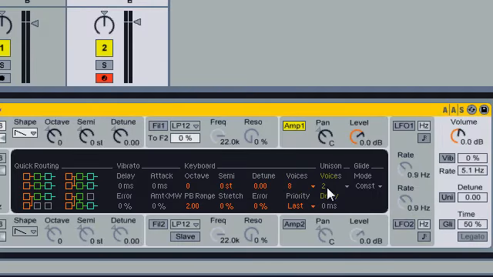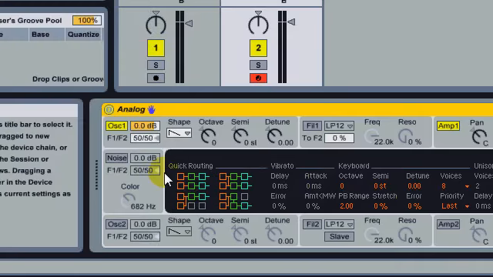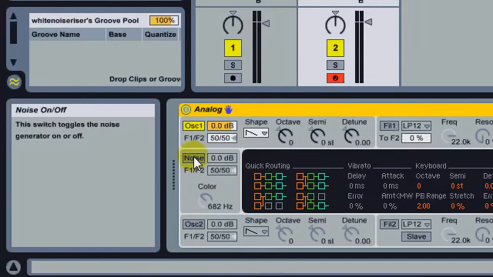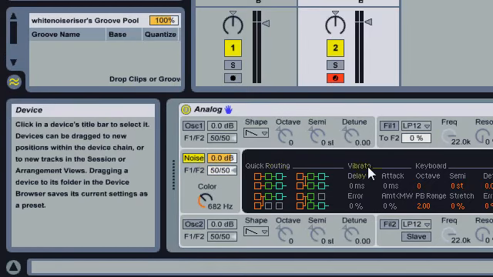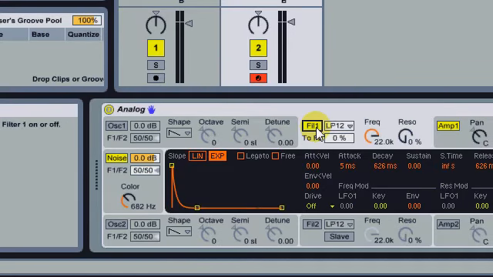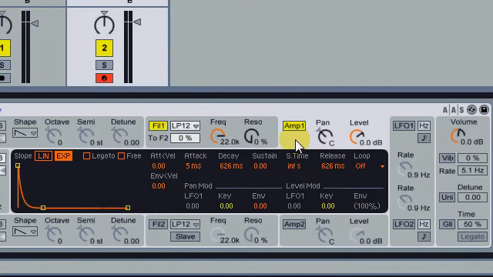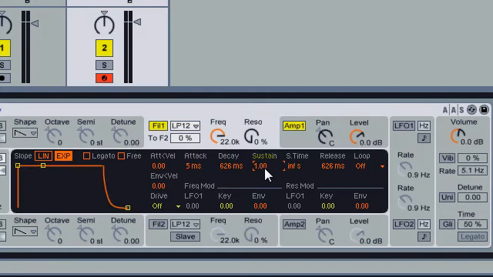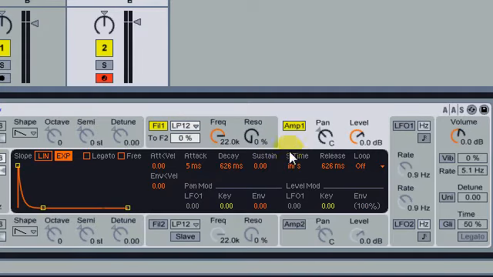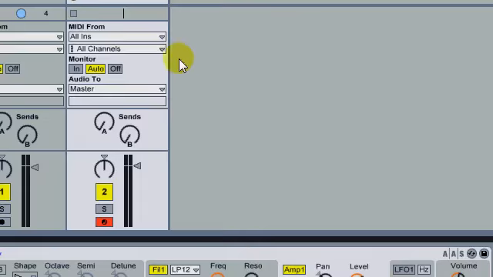But we don't want the oscillators. We just want purely the white noise. So turn on the white noise, turn off the oscillators. And now we're going to be routing this white noise through the filter. So turn on filter one, which then is routed to the output, to the amp. The filter's envelopes aren't really all that optimal for your white noise right now. So if you look here at the sustain settings, we want to crank that all the way up so that the filter doesn't stop. The filter just keeps going. Same thing for the amp.